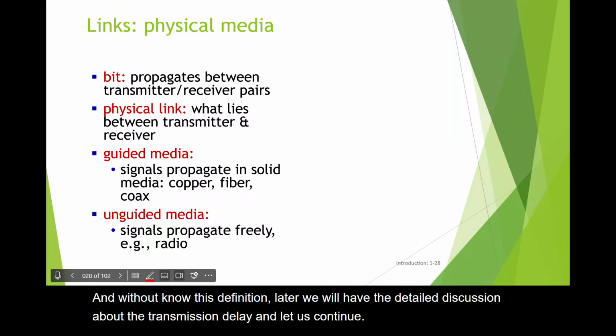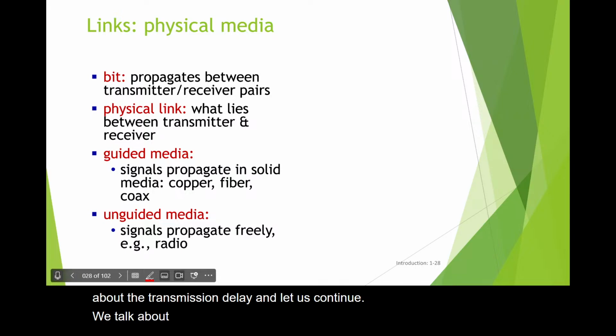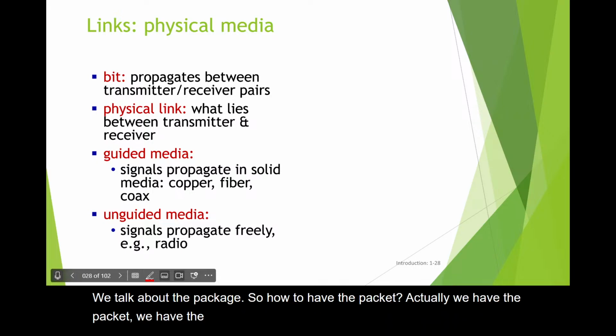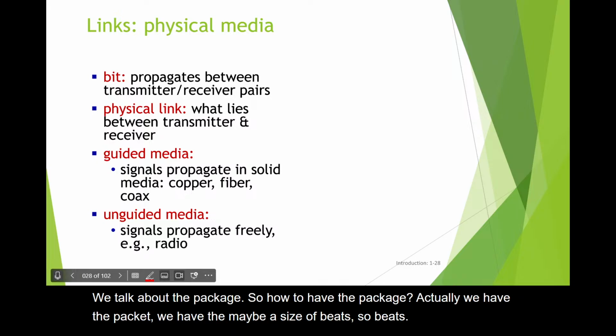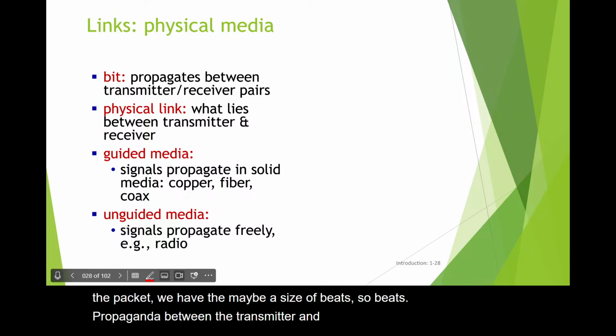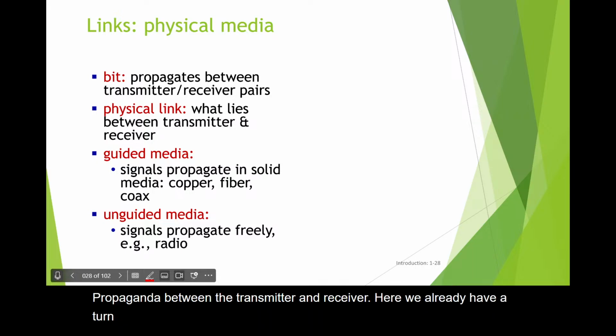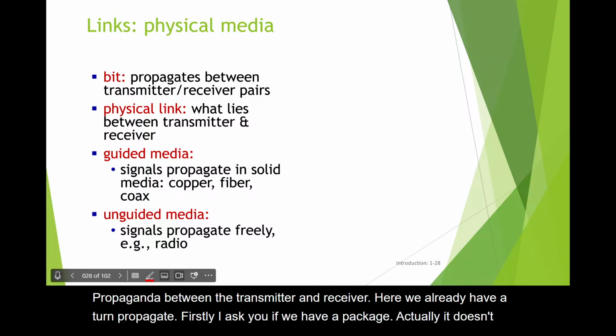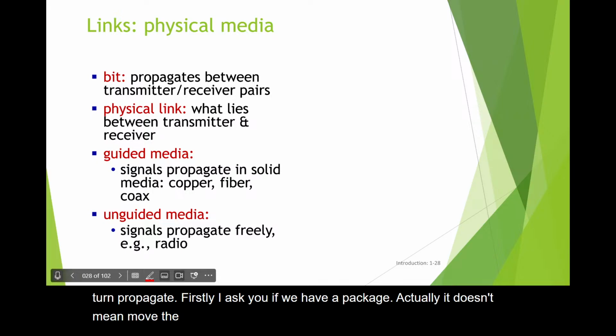Well, we talk about the packet. So how do we have the packet? Actually, the packet has a size in bits. So you know bits propagate between the transmitter and receiver. Here we already have a term, propagate. Previously I asked you about moving a packet. Actually, it doesn't mean move. The packet will propagate to the router, and that time is called the propagation delay.